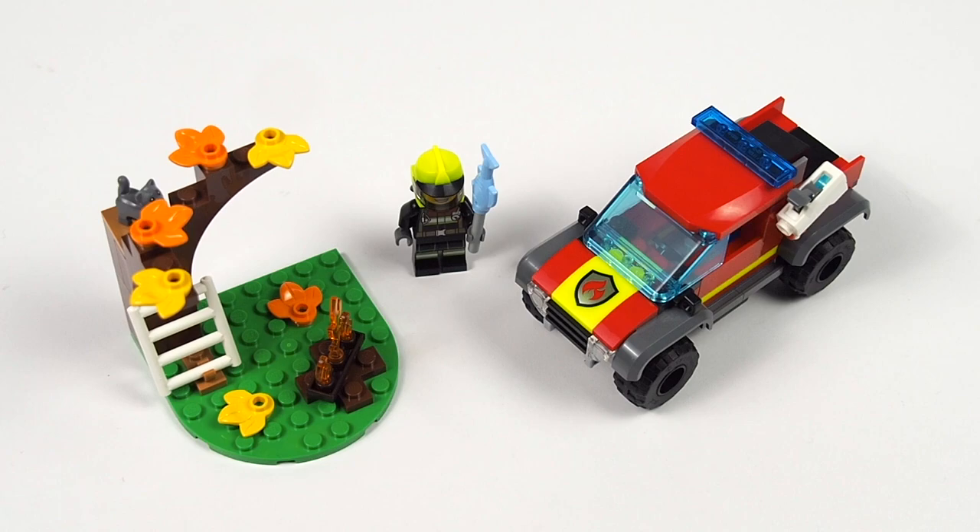Overall, I like a lot of what is happening in this set. I have some small nitpicks — be it the front grill area of the firetruck, the neon yellow, or the loose campfire piece — but on the whole I think it is a decent set. There's nothing that really stands out to me; the tree build is what you would expect from LEGO City, nothing great but certainly serviceable, and the firetruck build feels compact and clean with nice dimensions. It is far from my favorite $10 LEGO set, but I like it more than the Fire Chief car set from a couple years ago. This is one of the better $10 fire sets we've had in a long time, and at its price point I don't think anyone will be disappointed with this buy. It's far from a must-have set, but it is a nice, small, and cheap set that would make a great gift or a solid complementary piece for a LEGO City display.